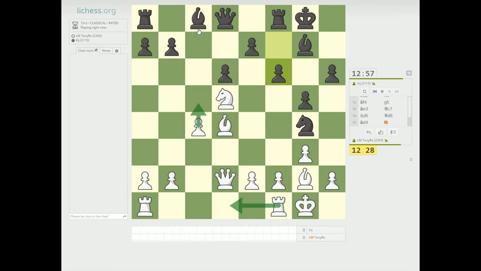God. There we go. I mean, seems good, no? C5, maybe he can go e6. So if c5, e6, yeah, I don't love that as much.